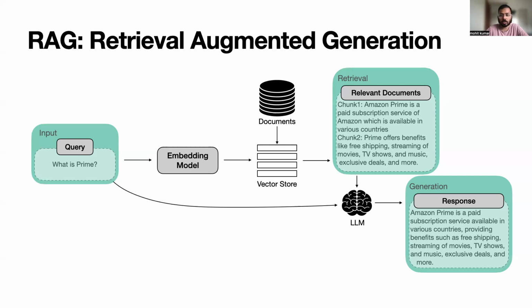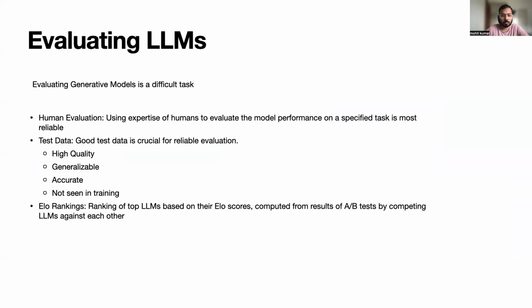Okay. So now we have seen a big range of approaches which can be used on top of the LLMs to modify them, or use them as a base layer on top of which we build other things for our specific use case, right? Now, I'll quickly touch upon one more thing before Faizan does the rest of the presentation, which is evaluating LLMs. Since all these approaches are used to take an LLM and modify it for our own use case, you have to evaluate the final model or architecture you come up with for your specific use case. And here it's a challenging task because evaluating the performance of these generative models is difficult.